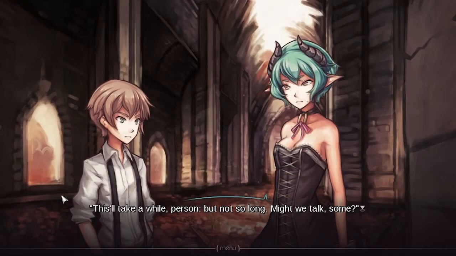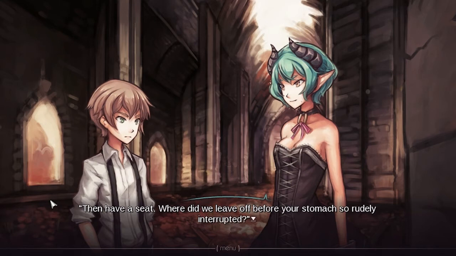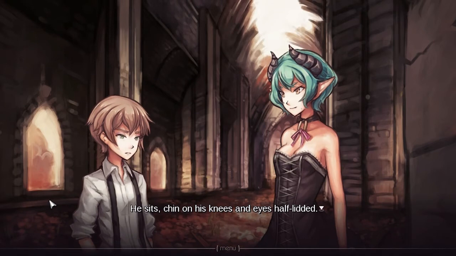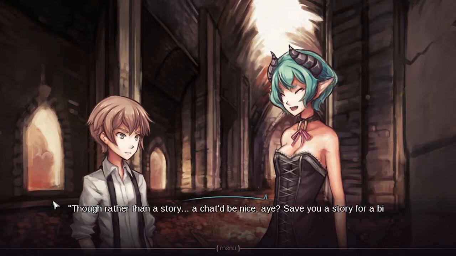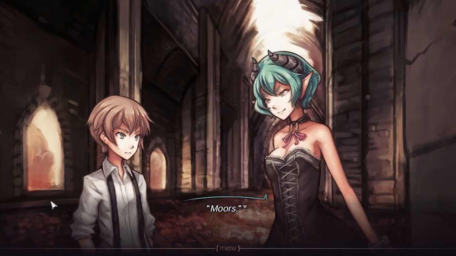This will take a while, person. But not so long. Might we talk some? Sure. Then have a seat. Where did we leave off before your stomach so rudely interrupted? He sits, chin on his knees and eyes half-lidded. More something? Ah, yes. I'll tell you a story about moors in return for yours. Though rather than a story, a chat'd be nice, huh? Save you a story for a bit later. What do you want to talk about? Moors. Oh, right.